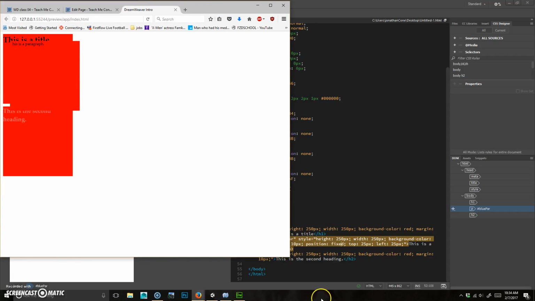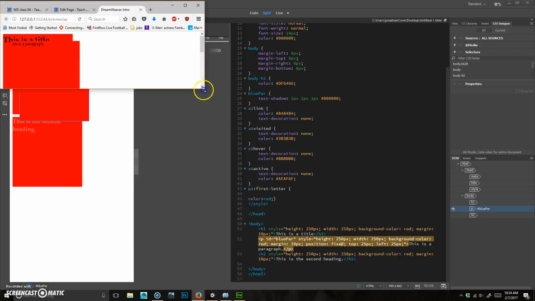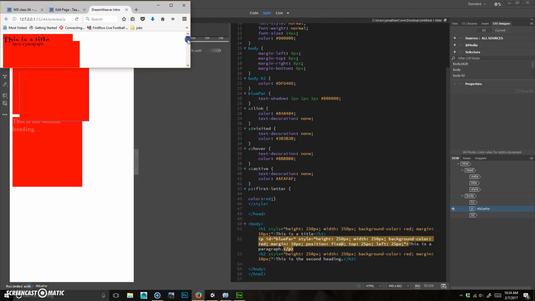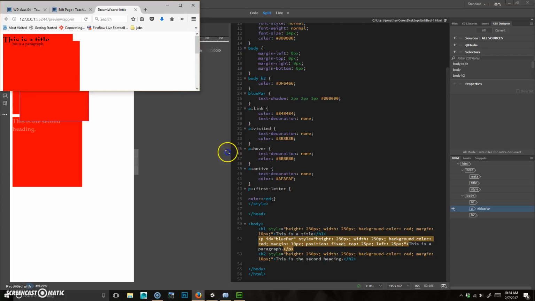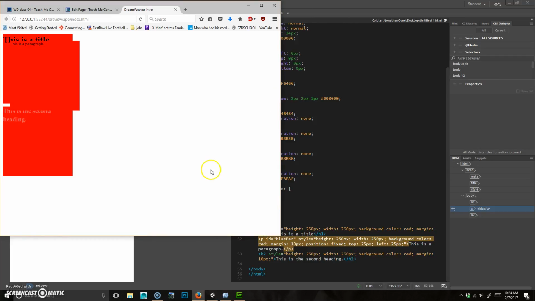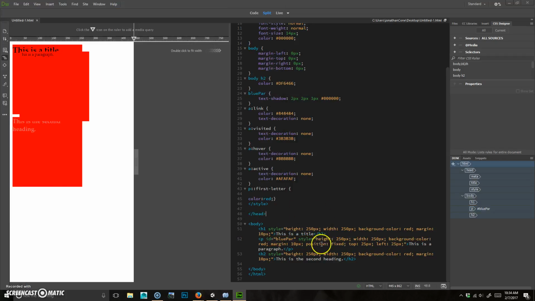Like this, it'll look the same as absolute. But if I had absolute and I scroll down, it would just be where it was. This actually stays with your screen. So this is really good if you want a menu that no matter how you scroll is always stuck, like a sticky header or a sticky footer that is always on the top or always on the bottom. You can use this and it works pretty well. Okay, so that's the fixed one.